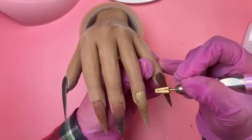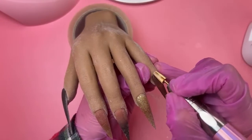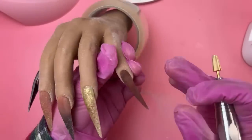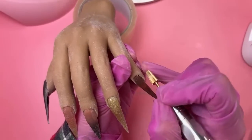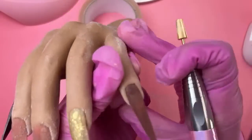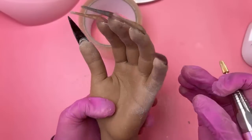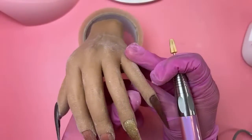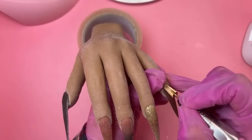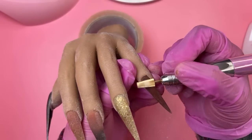But anyways, now I'm just going in and using my extra fine tapered drill bit, and of course I'm following around the cuticle area. Hold on. So going around the cuticle area. Also, I forgot to show you guys, but my nails are nice and smooth, they don't have any bumps or lumps or anything. So I'm just going to demonstrate what I do. I go around the cuticle area and then, of course, follow the rest of the nail.